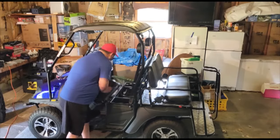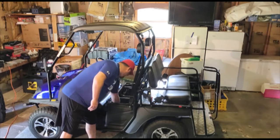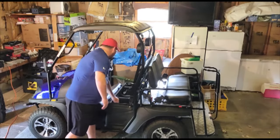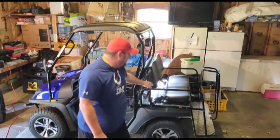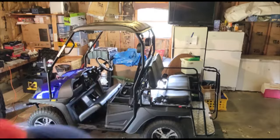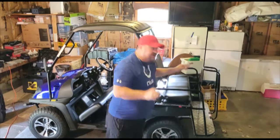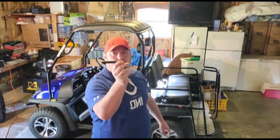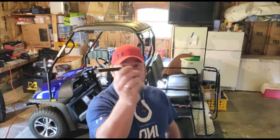There are three pins to pull this thing apart. First, the seat comes up and you've got your motor here, which I'll show you in a minute. You've also got a nice storage bin right here — keep your paperwork, registration, insurance, and a little tool kit. That's a pretty nice storage area. The engine is right there, which is why it's so loud when you sit on it. Then there are three pins that take this back end off — it's only held on by three pins and vibrates like crazy.